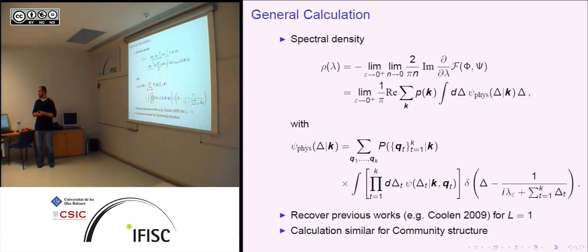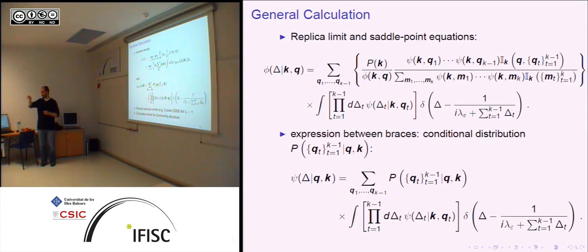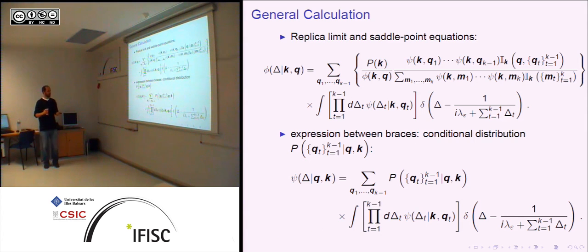I'm going to give now a couple of examples to clarify some ideas. Do you have some questions? The only input in the spectral density will be the degree distribution? Yes. For instance, if I have a scale-free network, I put the p(k) over there, and I get the spectral density.